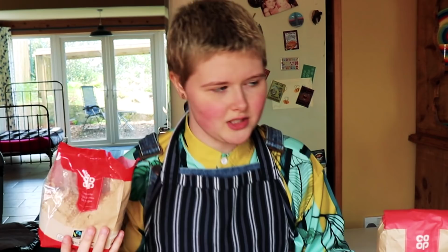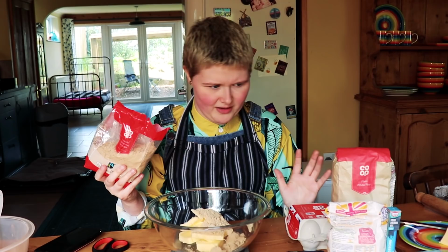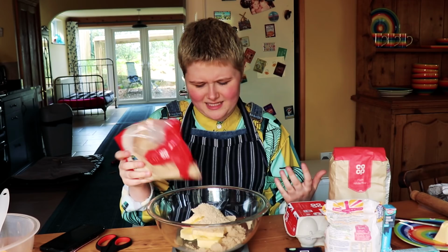This is brown sugar, by the way. Light brown sugar. Now, I said brown sugar, but I can't find you brown sugar, so I just went for light brown sugar. It was either that or golden. I thought the brown was closer. Light brown's closer to brown than gold. Then go, yeah, okay, yeah. I justified it to myself.